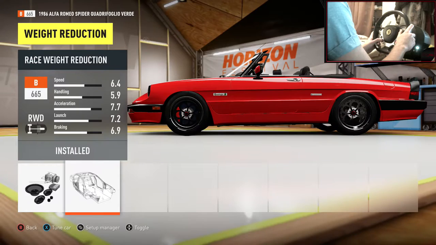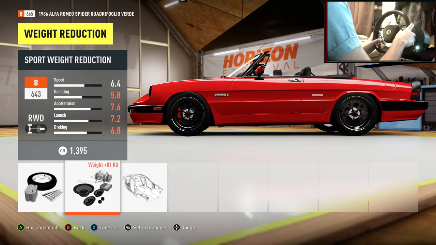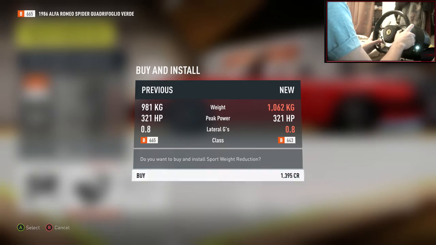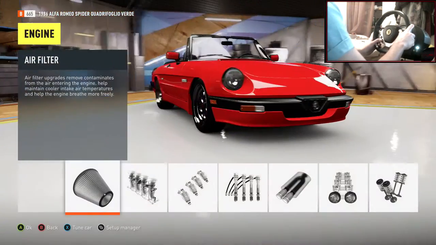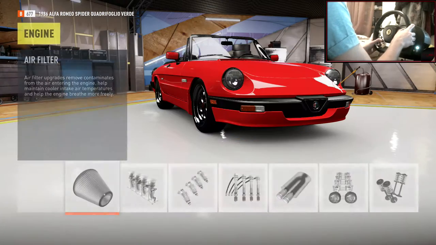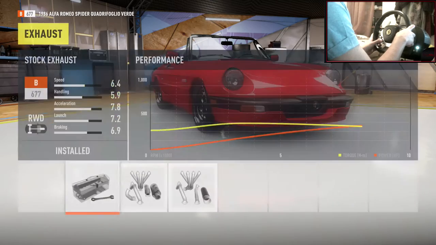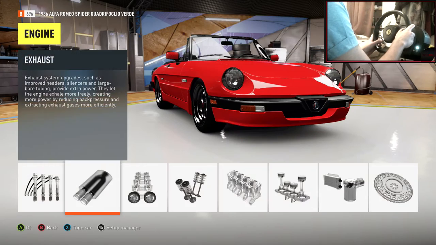Okay, race weight reduction. So I didn't see what weight that actually was then. Okay, 981 kilograms. That is mad. That is very light. So I want some noise. I want a race air filter. I want a race exhaust. We want to make some noise. So 354 horsepower.